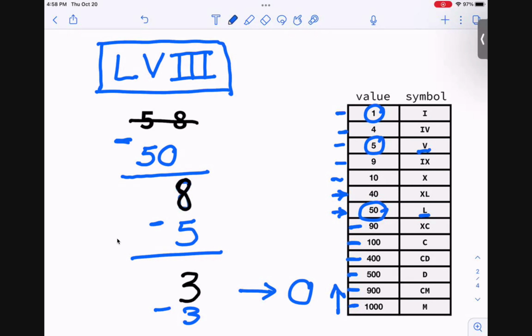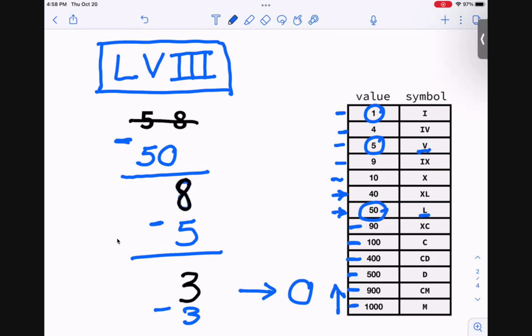Running out of space a little bit. Now that we've subtracted this 90, we want to indicate that we used this XC. So let's add this back. And this is going to give us a value of 4. So now our new value we're looking at is this 4 over here.